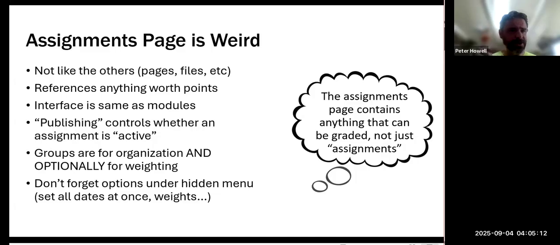Unlike most of those course navigation links, like when you go to pages, it's all pages. When you go to quizzes, it's all quizzes. When you go to assignments, it's not all assignments. It's anything that's worth points that's getting fed into the gradebook. So that's why I say the assignments page is weird. The interface of the assignments page looks like the modules page, but it doesn't act like it. It's just close enough to confuse you. So this is one of the annoying things about Canvas.